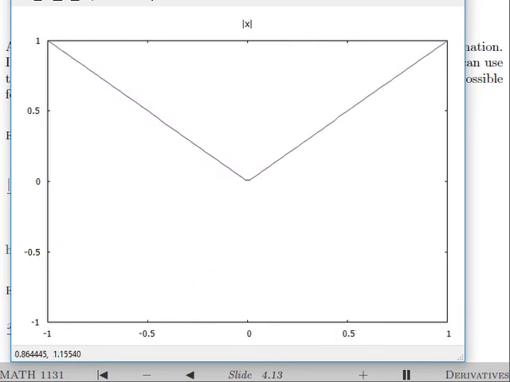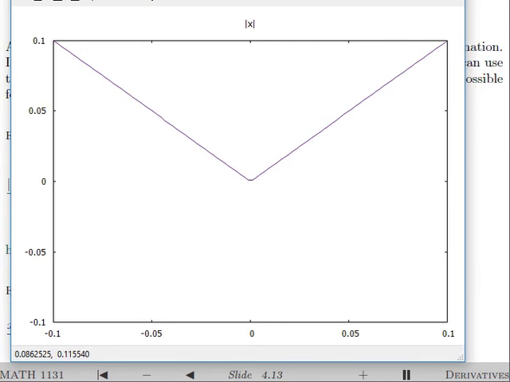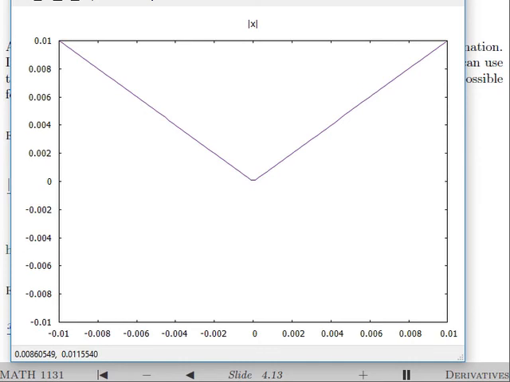What about the two non-differentiable functions we looked at? The first was absolute value of x, which I said has a corner. And that's what you see in the graph. What if I zoom in on this graph at the origin? If zoomed in by a factor of 10, it still looks like a V. Still there is a corner. I zoomed in by another factor of 10, so a factor of 100 altogether. No difference. In fact, no matter how much you zoom in, you still get a corner. That's what we saw in our algebraic calculation. The slopes on the right and left are different.